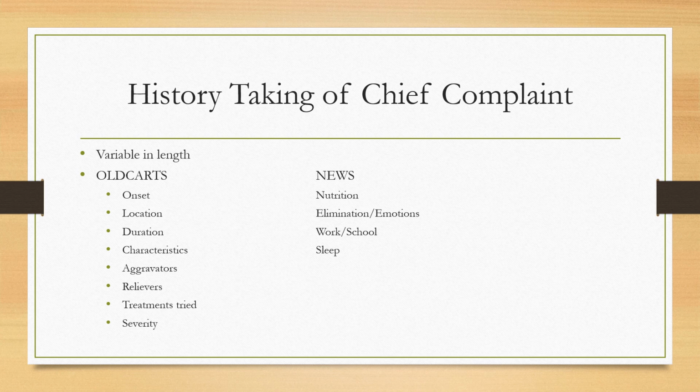So OLD CARTS is to evaluate that acute problem. So you ask about, okay, when did this start? Where exactly are your symptoms? Duration, is this all the time? Does it come and go? The characteristics of the symptom, is it sharp, dull, achy, burning? Kind of how would they describe it to us. And then aggravators, like what makes the symptoms worse, and then what makes it better. What treatments have you tried, and then the severity of their symptoms.